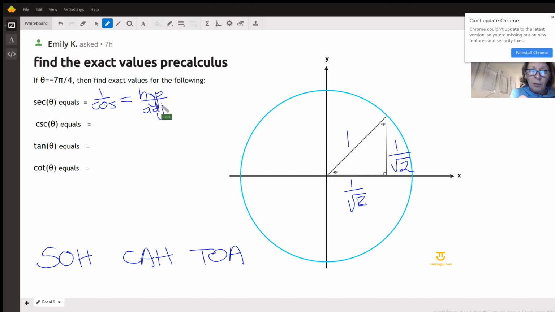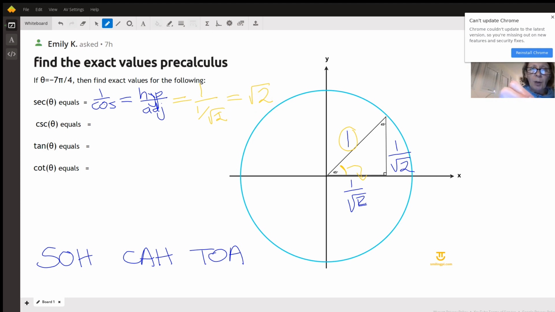So let's just go back to our unit circle and we'll read those right off. So from our angle here, our hypotenuse, well, that's just our 1, the radius of the unit circle, and the adjacent is going to be 1 over root 2. So if we have 1 over root 2, that is just going to be the same if you multiply top and bottom by root 2. That is indeed just root 2.